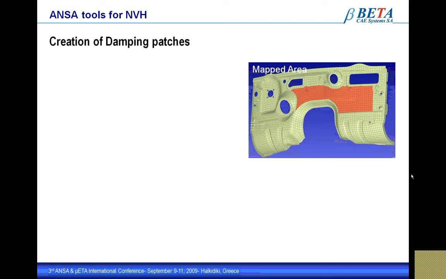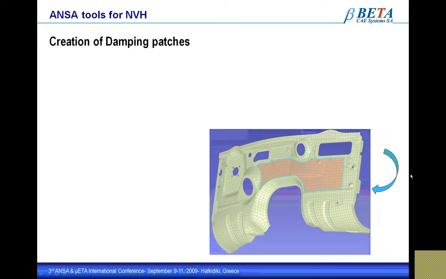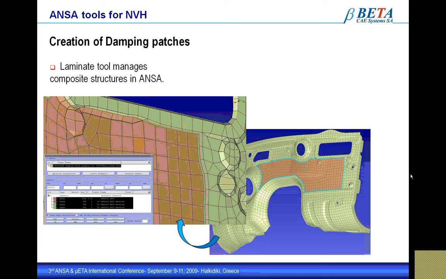This is a practical example about the application of damping patches. For instance, after a noise path analysis or a panel participation analysis — as described later with MetaPost — if it turns out that the dash panel transfers too much vibration and contributes significantly to increased sound pressure level in the cabin, applying sound package material with dummy patches could be one way to address the issue. In ANSA, this is very easy to do: create or merge a mapped area that defines the exact location where the dummy patches have to be applied on the dash panel. The dummy patches can be reviewed with the laminate tool, where the user can build or modify layers and properties of the created composite material like thickness, orientation, and stack order. The dummy patches can be output considering the respective keywords of each solver deck, and it is also possible to generate a report of the layer characteristics and images.